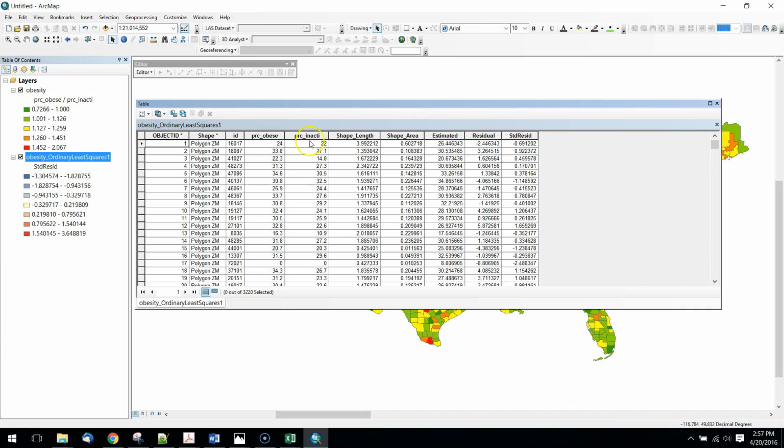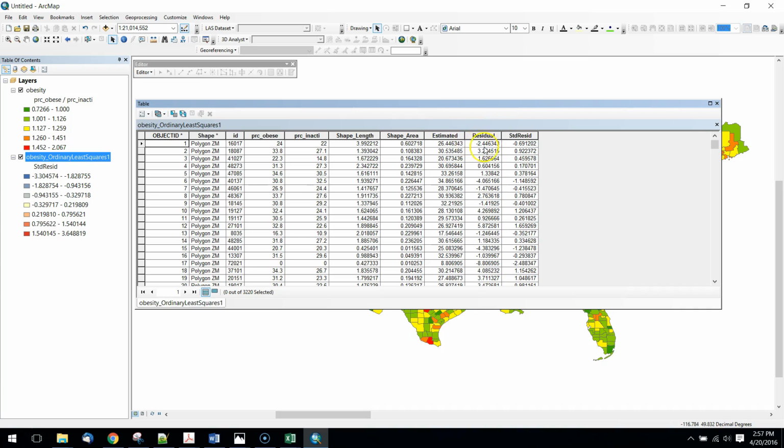So our estimation would have been, given this activity level, that particular county should have been 26% obese. And the truth is that it was only 24% obese. And so we overestimated by about 2.44%. So they were less obese than we would have predicted them to be.